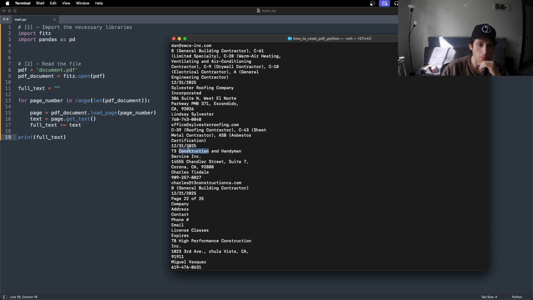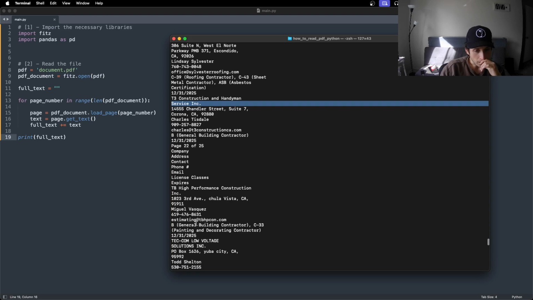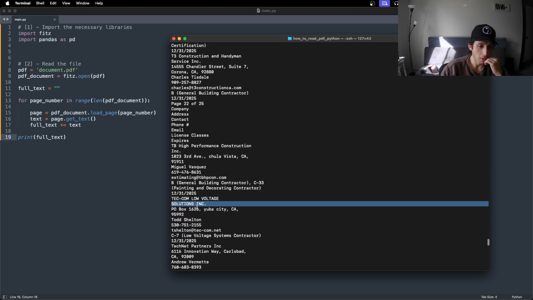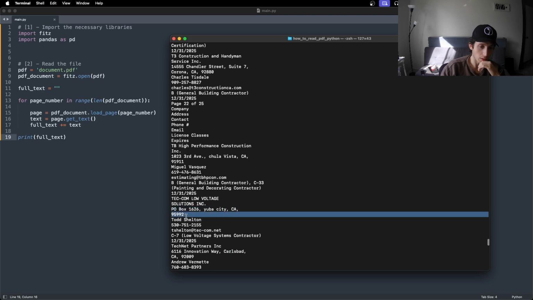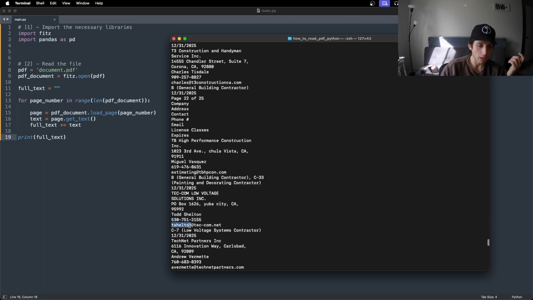As you can see, for example, again here, it follows the same pattern. The name of the company, apparently the second part of the name of the company. So again here, part 1 of the name, part 2 of the name, part 1 of the address, part 2 of the address. I suppose that's the person, a phone number, an email, and the license, and then again another date.